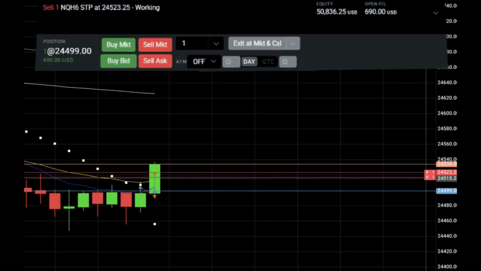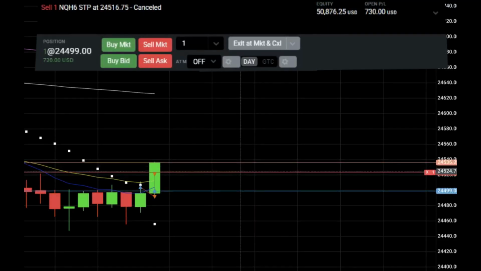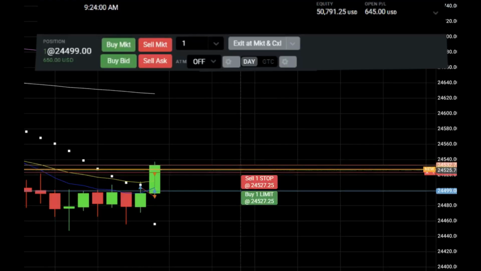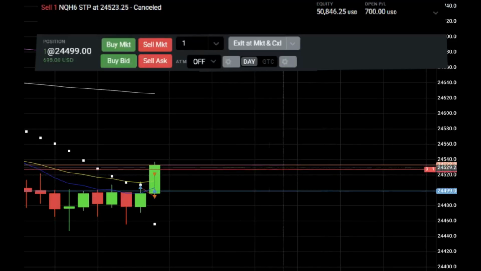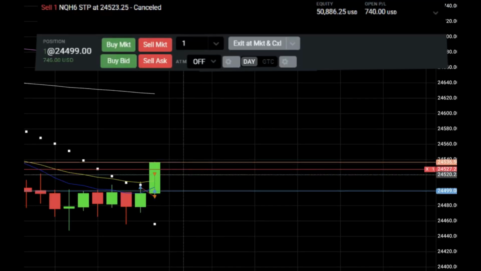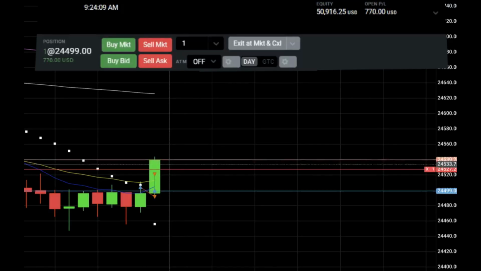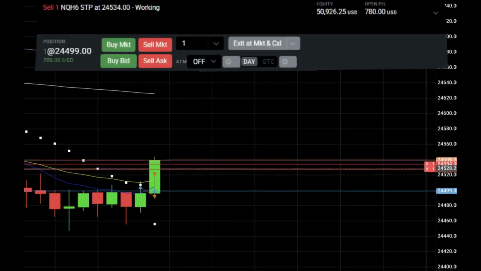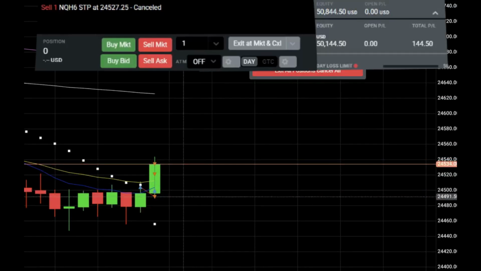I should have moved it up a lot, really. But that's okay. Again, I want to put it in a place where I can still get some profit. And if there's a little bit of a pullback, I can kind of still be in the trade. So I moved it up, hoping for a little bit more on this. Moved it up a little bit so we can lock in as much as we can.